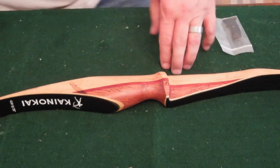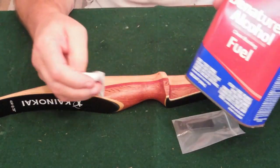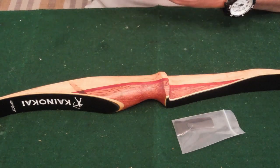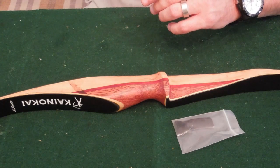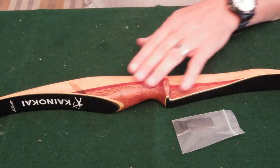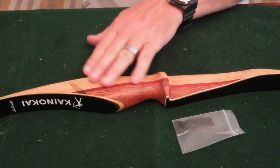Okay, I zoomed in a little bit so you can see the installation of this rest that comes with it. Always use denatured alcohol to clean your bow before you attach a rest, otherwise it may not stick. And don't use something like acetone on it or mineral spirits. Use denatured alcohol. The reason you use denatured alcohol is because it won't affect the finish on the bow. And even though this bow is wood, it still has a matte protective coating on it.